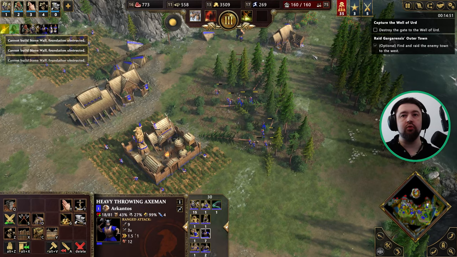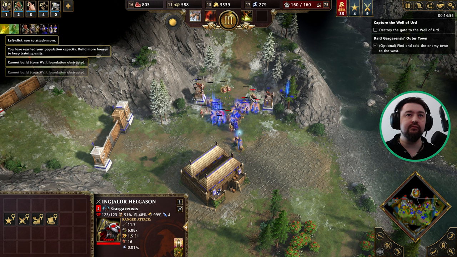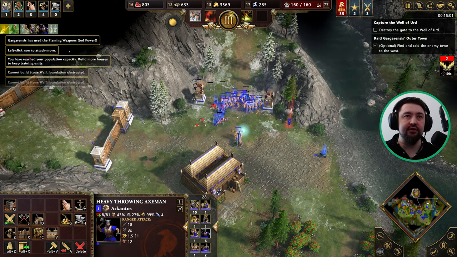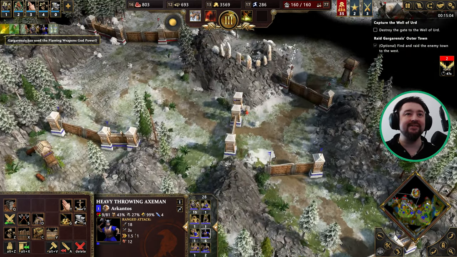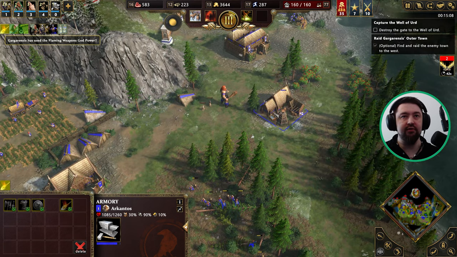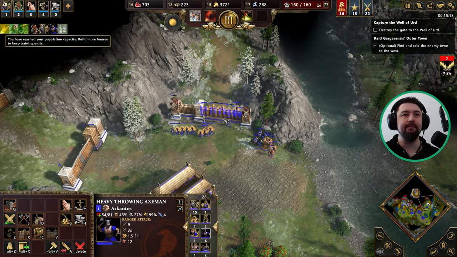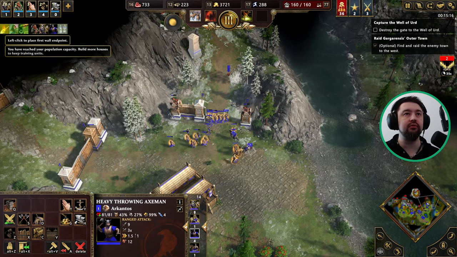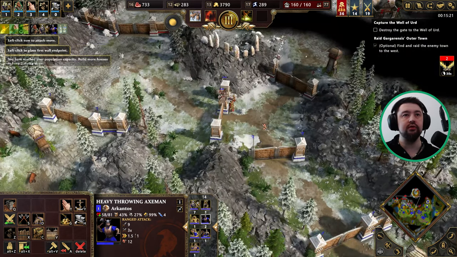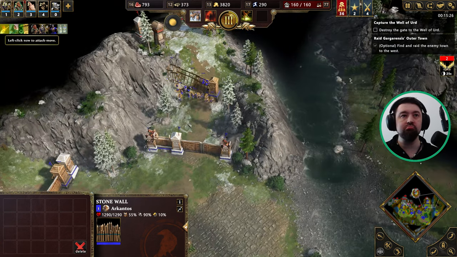I will go bolder, but I won't be using the Ragnarok straight away. I actually think even with Ragnarok, this is a challenging mission, because it's not just Myth units you have to deal with, it's all the other units as well. So I think it's better actually not to use Ragnarok. I do want to build a second wall. Some of these over here to deal with that.